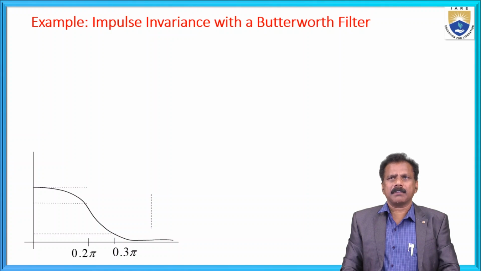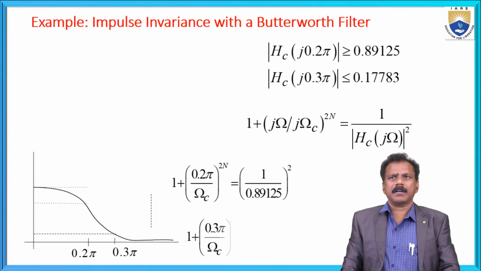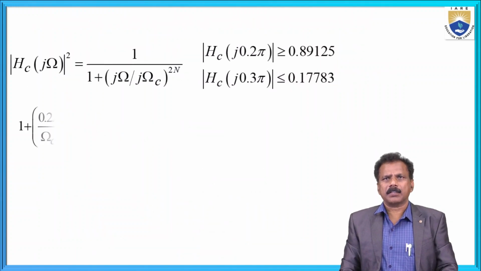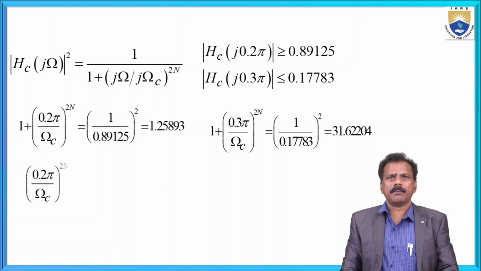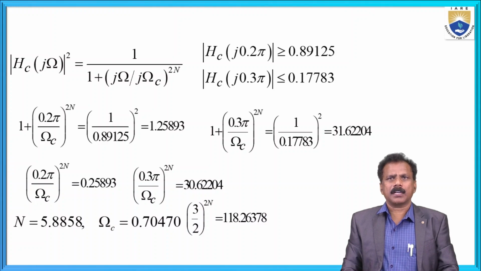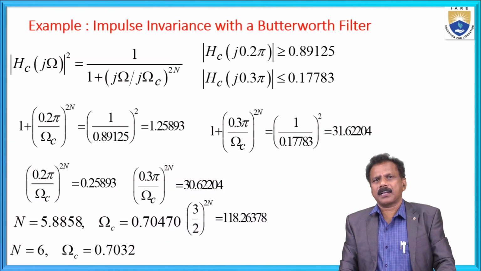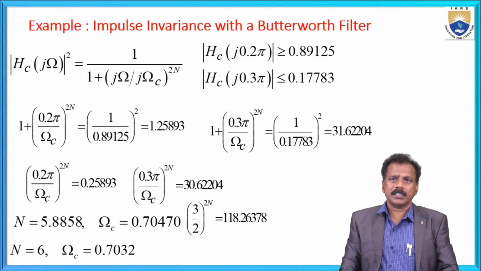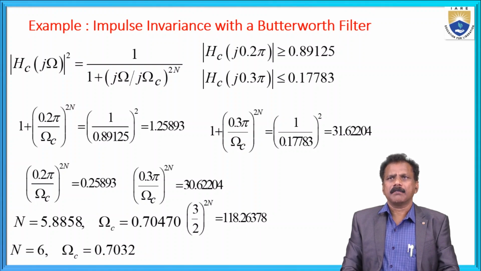Okay, next, for impulse invariance with the Butterworth filter, they are providing this type of specifications. Okay, how it varies mathematically and graphically, we have to verify. Okay, like this, based on this typical value, we try to analyze how it is designed manually, how the order of the filter is affected, and whether the omega c value is reflected with the order of the filter or not, with the help of impulse invariance with the Butterworth filter.